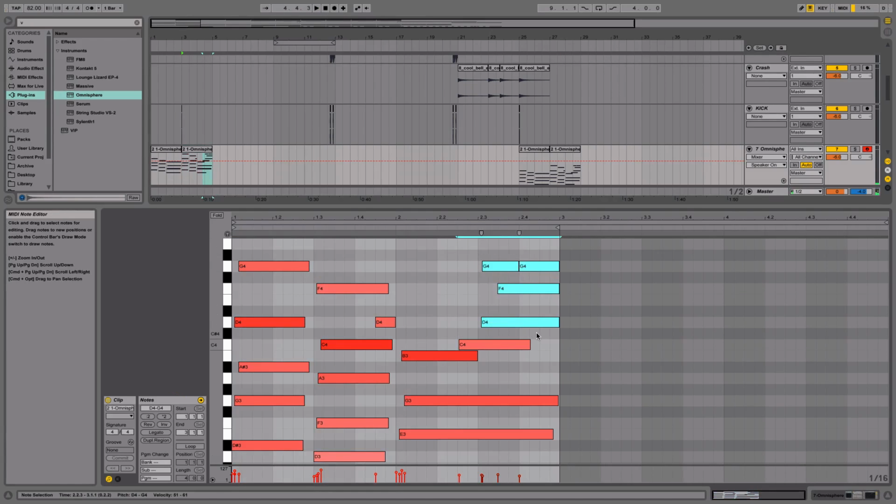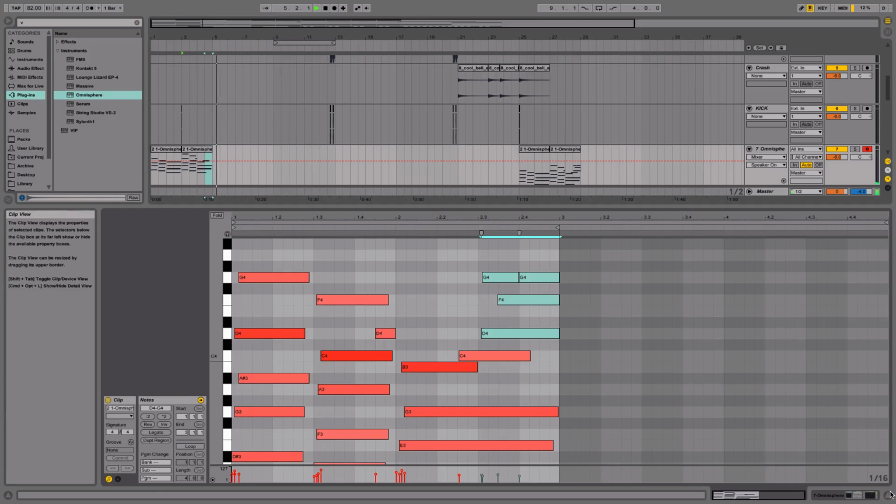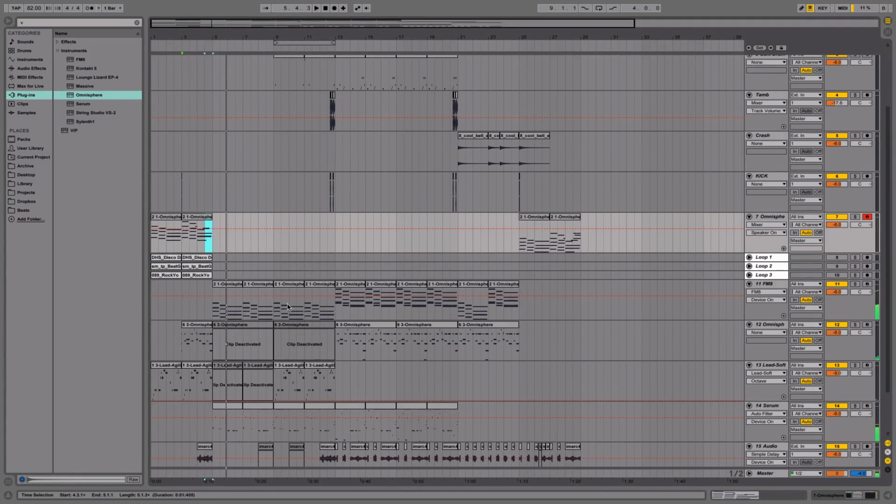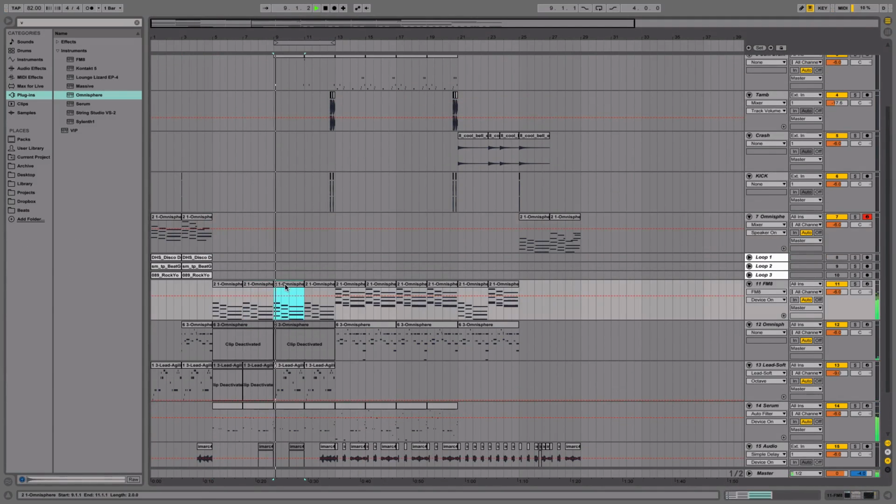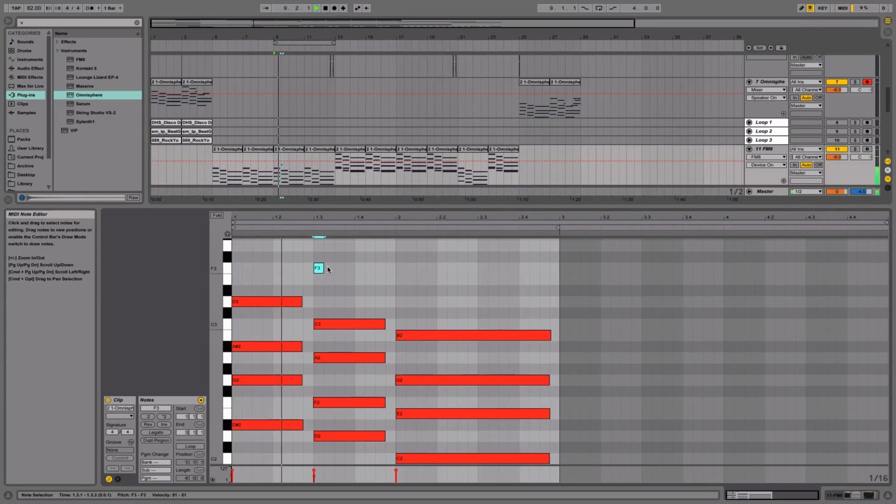We can get rid of this last part. And then we get those really nice chords. I don't want to add too much to this right here.